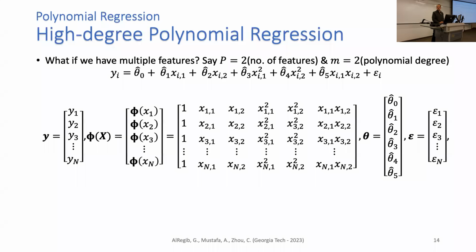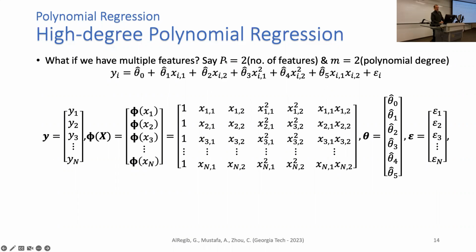Should be 0, right? I mean, it should be a 0. If really the two features are independent, and I have the right training data, then when I converge, my error, theta 5 should be very close to a 0, right? If that's the case. But we know in real-life data that is not always the case, where the features are independent of each other. So now you are bringing this dependency into the equation.